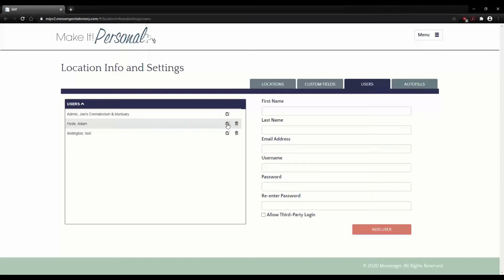A user level user that you set up for an individual can only modify their own information. This is our little universal edit symbol. You can come here, click on edit for any of that information, and then to set up a new password, you would simply type in a new password here where it says password, and then again here where it says re-enter password.